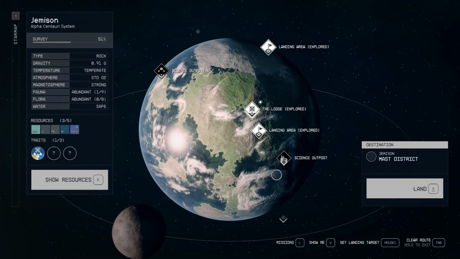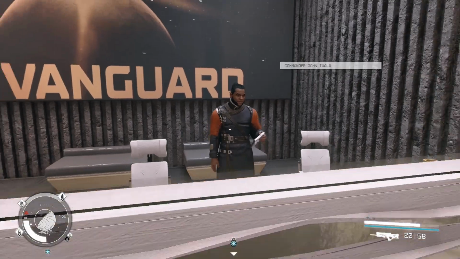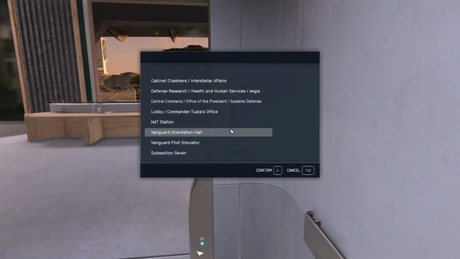To join the United Colonies Vanguard, you're going to be talking to Commander John at the MAF's headquarters in New Atlantis. He'll get you in, and one of the first things you do is a pilot simulator. And yeah, like I said, once you do it, you can go back and do it some more, so just do it. You'll thank me later, especially if you're early game.